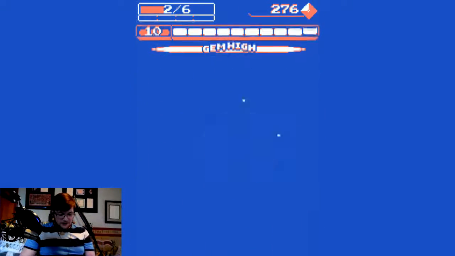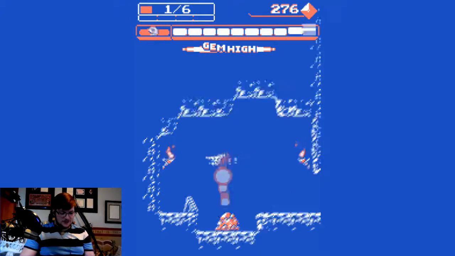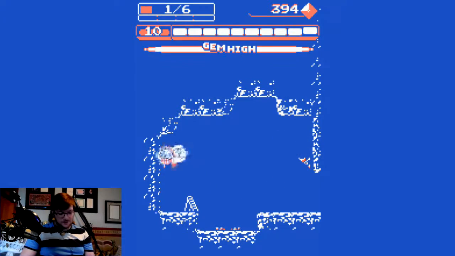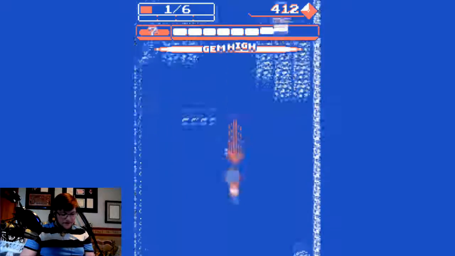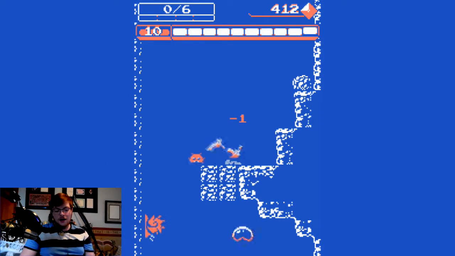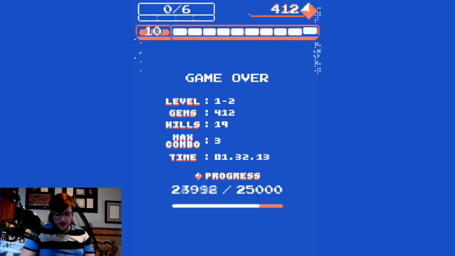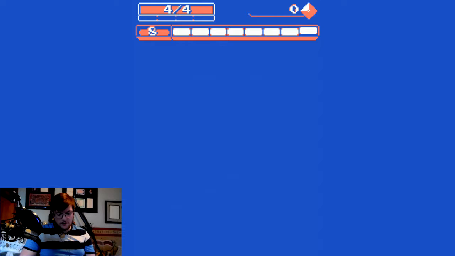There are items that essentially counteract the downsides of the choices you make as far as style goes, but we'll probably not be able to enjoy that too much, because we die a lot, because I'm bad at this. Also, that little progress meter, hopefully we'll get to it. We'll pick a different style.